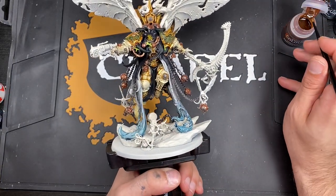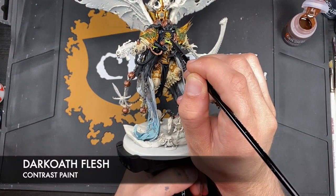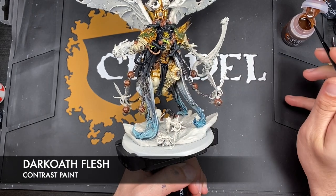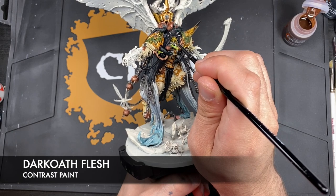And with that done, what we now want to do is just take a tiny amount of Darkoath Flesh, not very much at all. We want to add this as a little bit of shading into his face and to his skin on his back. You just want to pick out around the recesses.